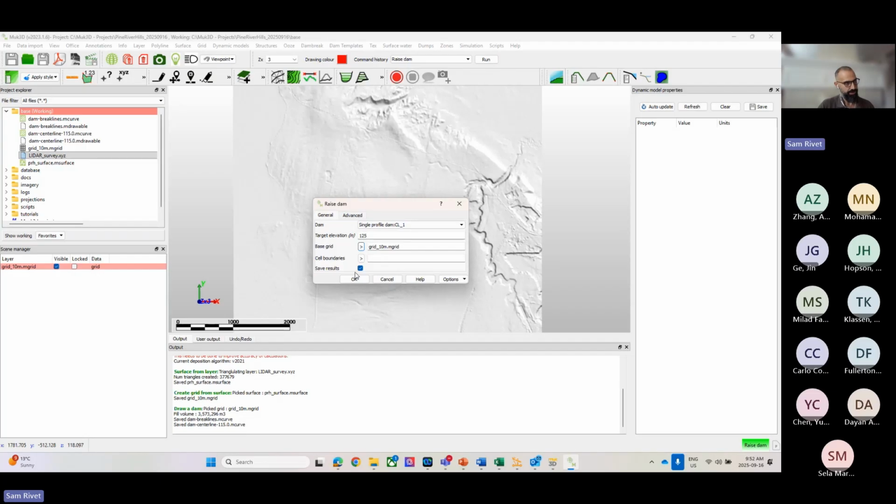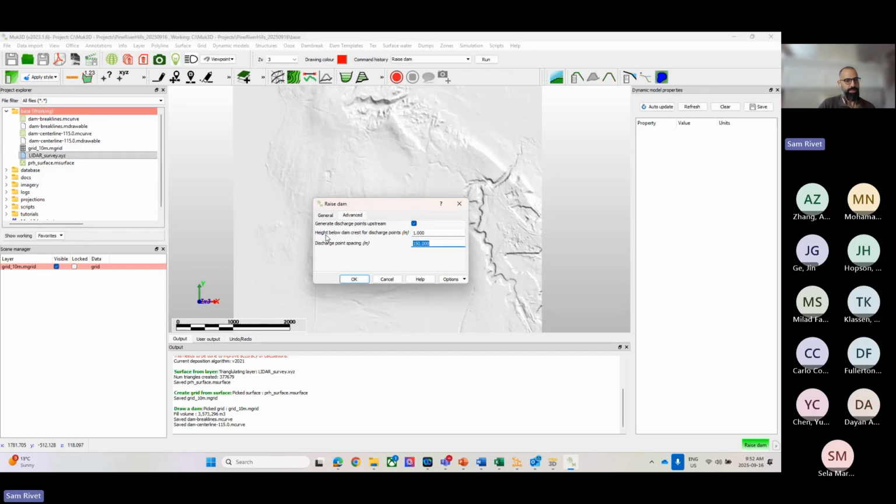Okay, a benefit of using dam templates, especially as we get into automation, which we'll probably cover in future sessions, is in this advanced tab. You have the option to create a discharge line as you create the dam shells, as you create the dam structures that you're going to merge into your topography. Once I click this, it's going to create a discharge line for my dam at a distance from my crest that I get to set and at a point spacing that you also get to set.